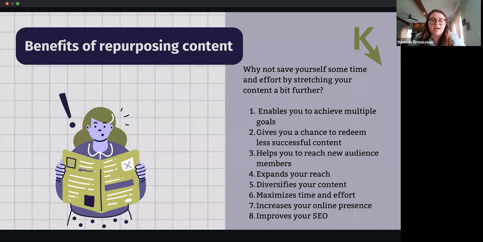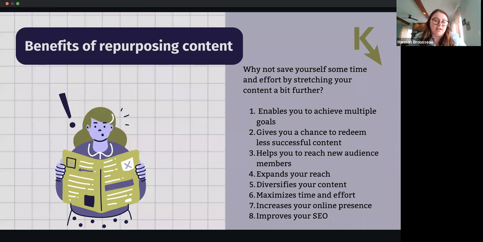So why not go back and pull from that blog post and make an infographic or an animation or a video for those visual learners? Different content performs better on different platforms. The article you wrote for LinkedIn may not do as well on Facebook, but a video may do great on both. You have invested a lot of time into creating all this content, so repurposing allows you to squeeze every ounce of usefulness out of your hard work.